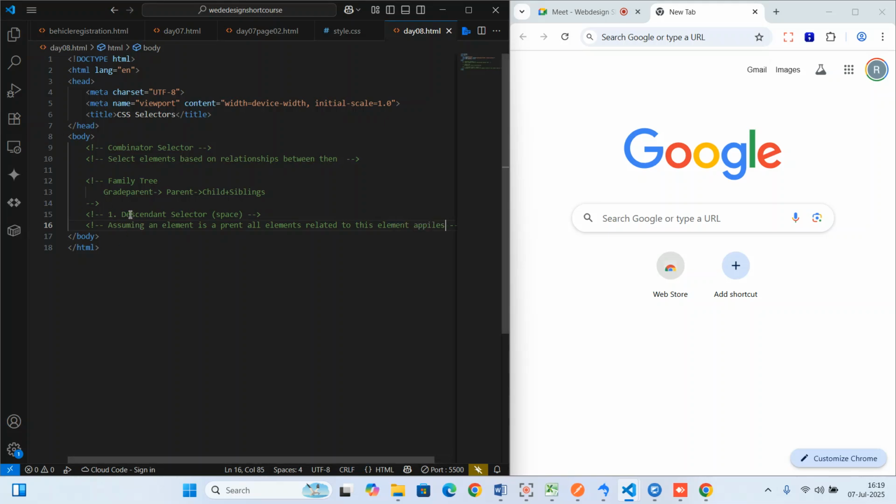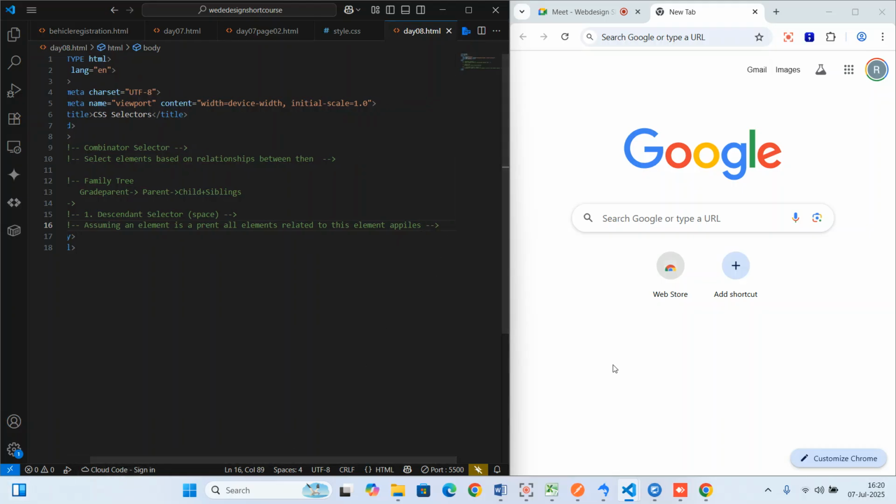When you're a descendant of somebody, you can be their child, you can be their great grandchild, and so forth, isn't it? So when I'm talking about a descendant, it means anybody who has a relationship with the currently selected element.